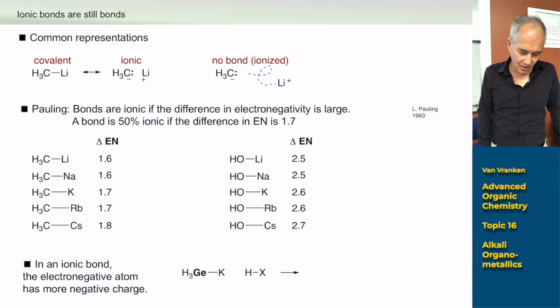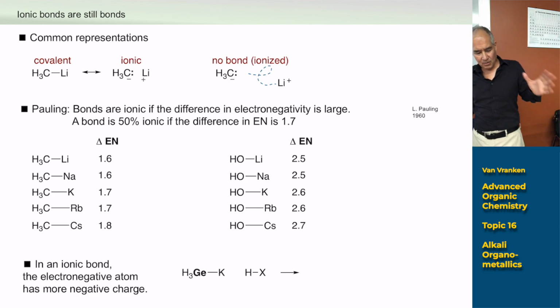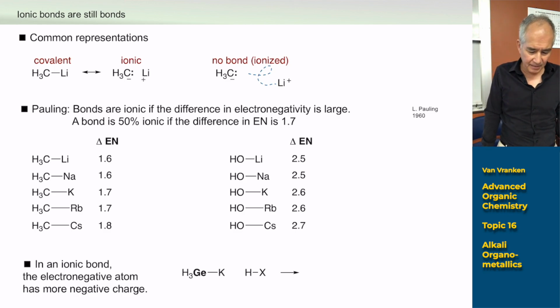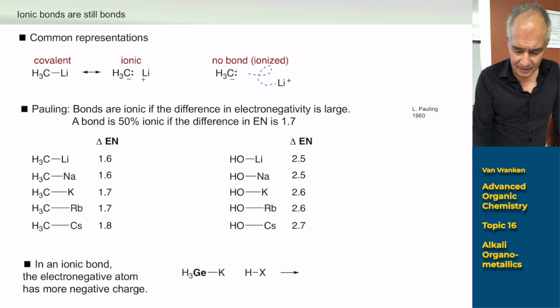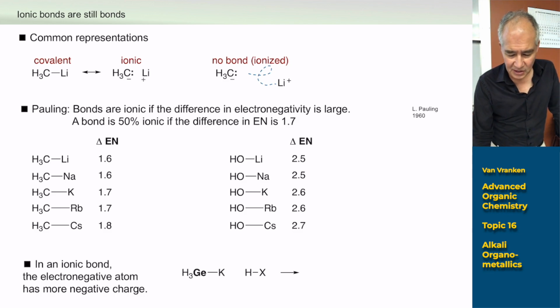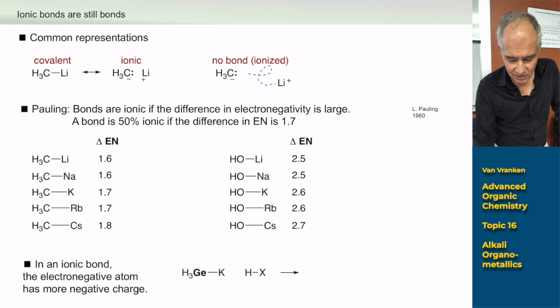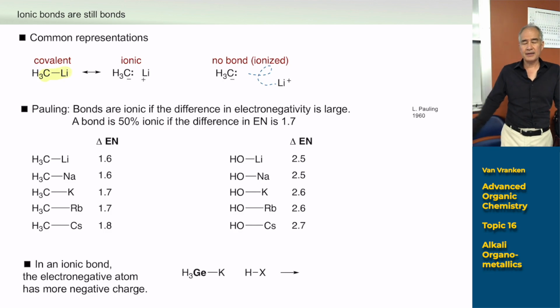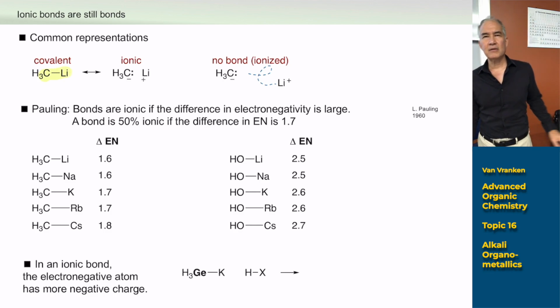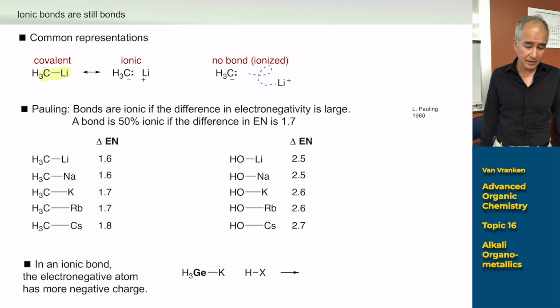All right, so let's just talk about this, like ideas. We'll get to dative stuff in a second, but when I draw a carbon-lithium bond, when we teach out of typical introductory organic chemistry textbooks, there are two representations that are common. One common representation for a carbon-magnesium or a carbon-lithium bond is just to draw a line there. And that's a great Lewis representation for a carbon-lithium bond.